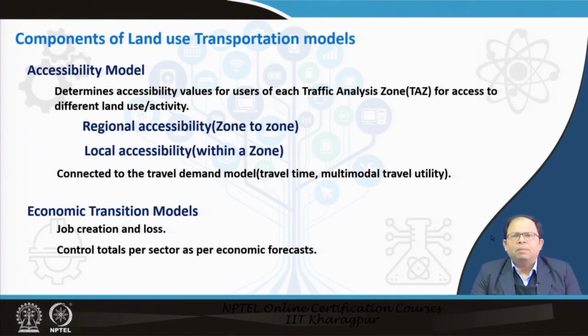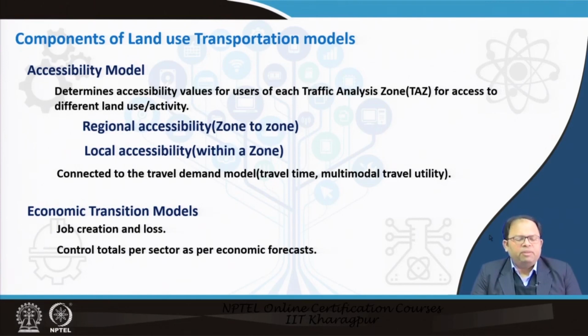We have already explained the term utility. This means how suitable or attractive the different available choice basket of different modes is in a particular area. Sometimes a travel demand model can also tell us the availability or viability of different modes, and that actually leads to the utility of the transportation system in that particular area. So both these things change when there is a change in the infrastructure, and due to congestion and so on. So this comes as a feedback to the accessibility model, where the accessibility value also changes.